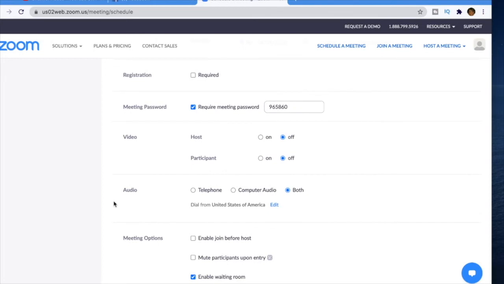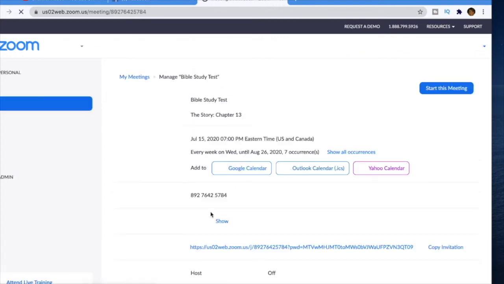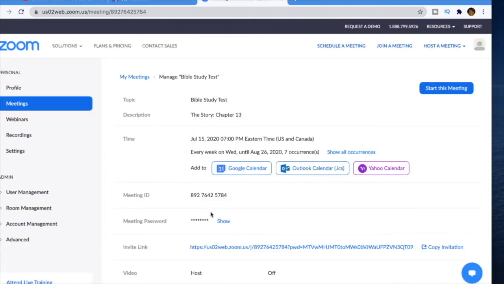And so this is where you would set up your meeting. And then at the bottom, there's a button that says save. And so you would save that option there and that meeting is set. And if you want to notify all of your participants of that meeting, this is where you would do it. You could use this invite link and you can see me circling it there. It says copy invitation. You could copy that invitation and email it to everyone. And that would actually let everyone know that they could click that button and join your Zoom meeting.